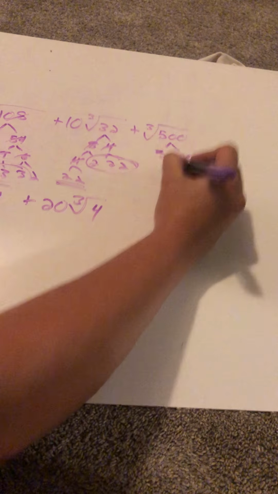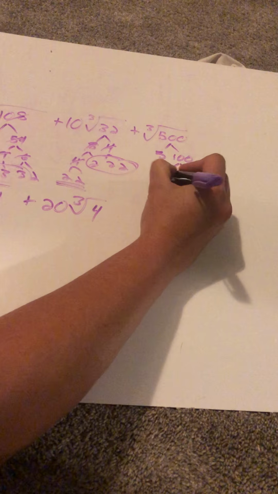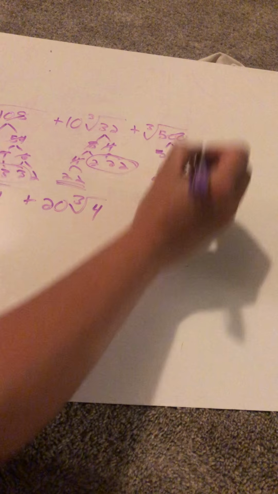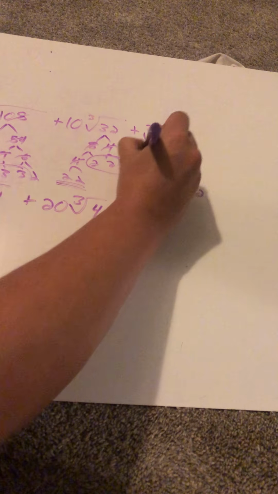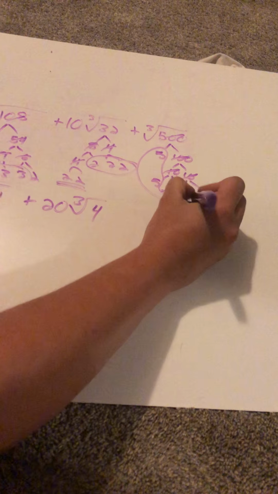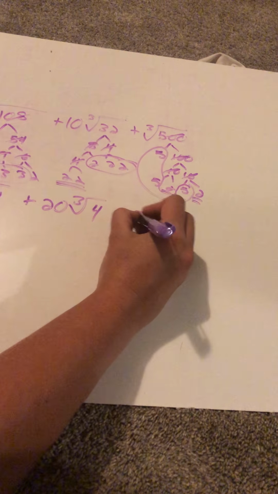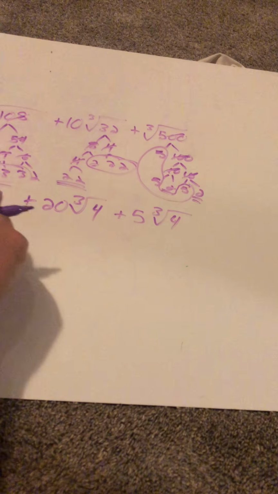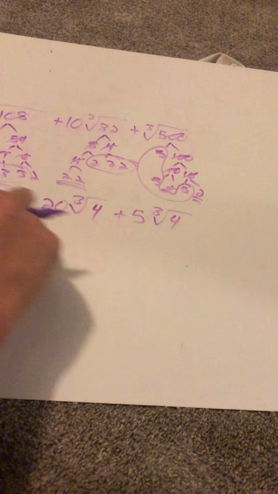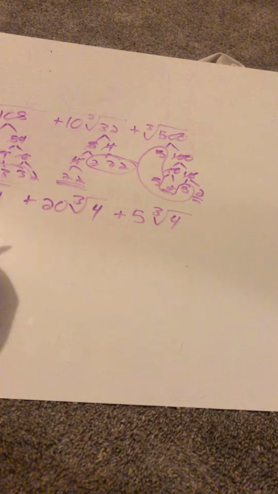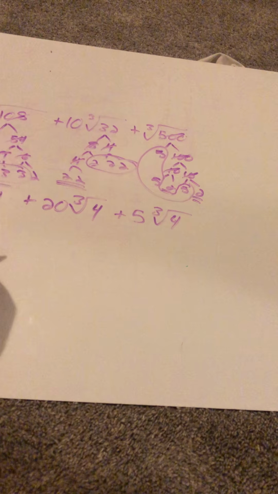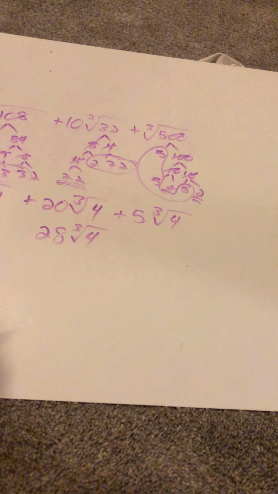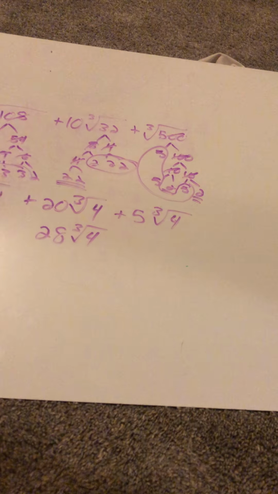And then last one, same thing. 5 times 100, alright, 10 and 10, 5 and 2, 5 and 2. Alright, so I've got 1, 2, 3 5s, and then I've got 2 2's left over. So that would be 5 cubed root 4. Okay, and then once you're here, all of my roots and my radicals are exactly the same, cubed root 4, cubed root 4, cubed root 4, and you just add the coefficients out front. So 3 plus 20 is 23, plus 5 makes 28 cubed roots of 4. Okay, so that's what those will look like.